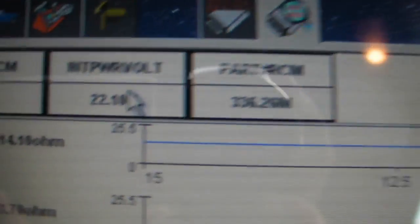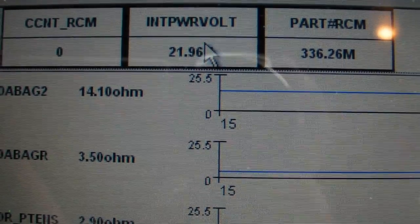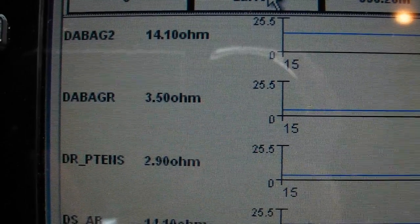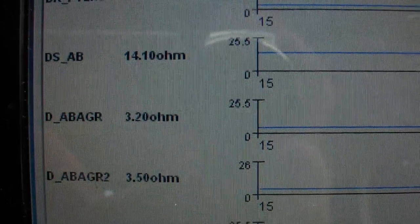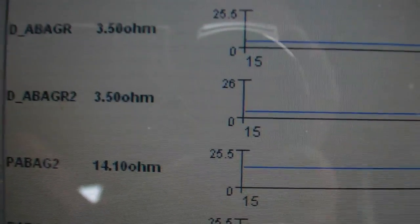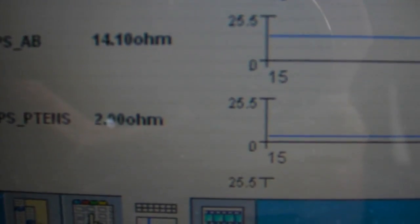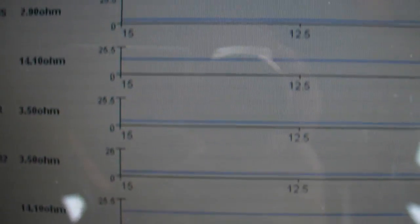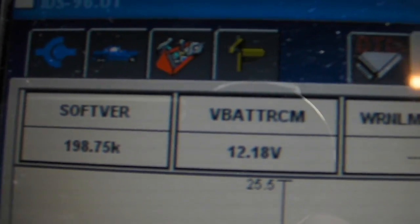Here's some of the data pads when using IDS. You can see there on top — that's like the driver airbag: 14 ohms, 3.5 ohms, 2 ohms, 14 ohms. I'm sure they're the side airbags: 2.5, 2.5, 14, 2.6. So you can see the range between 14 ohms and 2.6 ohms. The next set of data pads shows software version, that must be battery power supply, and that must be the passenger's airbag at 2.9 ohms.